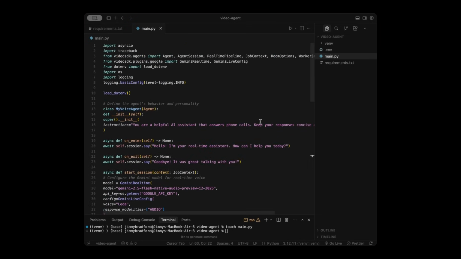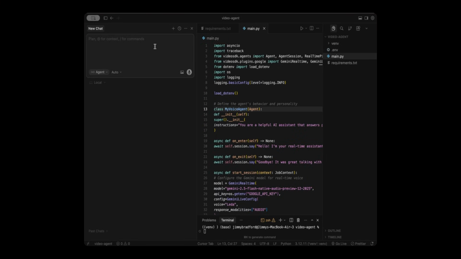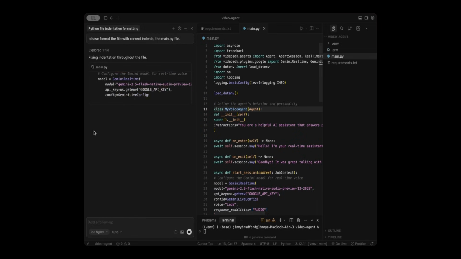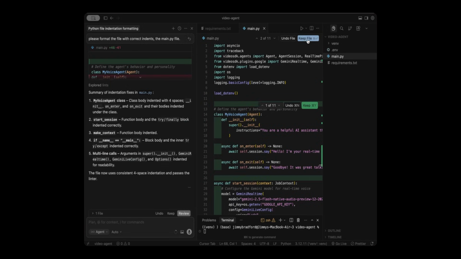And the beauty of using an AI-powered IDE is that you can ask it for simple commands. As you see, this file came through and it's not indented as it was in the docs. So what I can do here is actually expand this, and then on Mac, press Command I, and just ask our cursor agent, please format the file with correct indents, the main.py file. I'm going to press enter, and we'll see how this file gets correctly indented by our AI agent. And we don't have to go through it line by line, pressing tab. And it's already done, and we can just press keep file in the upper right and X out this agent for now.